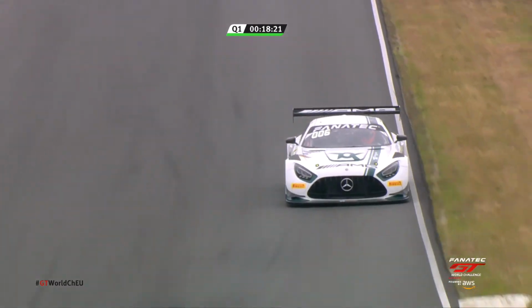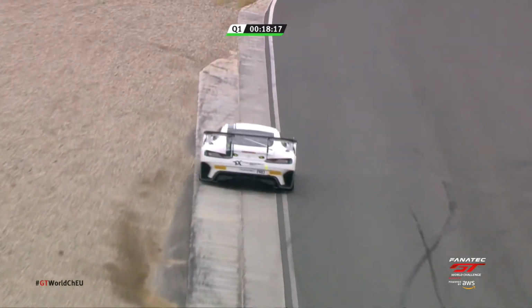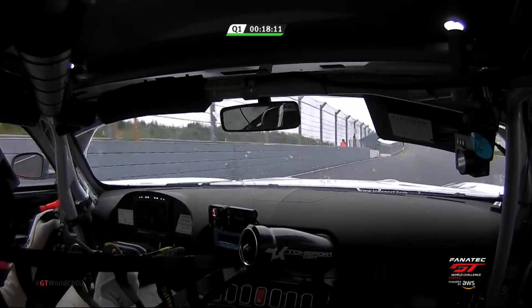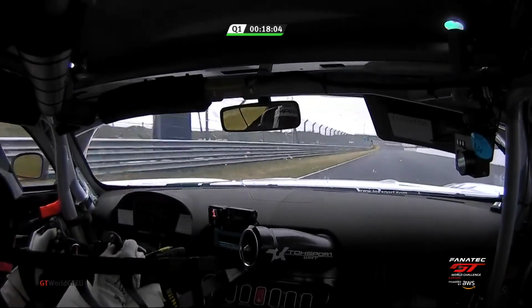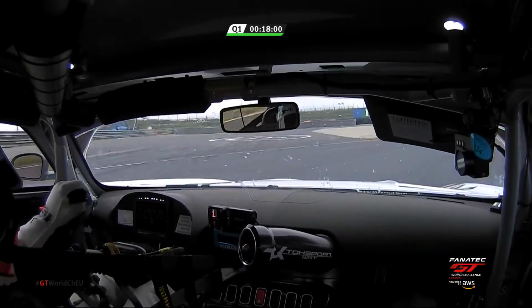Now this, John, has got to be a favourite for pole position, hasn't it? Because you've got two guns behind the wheel of it, whether it's Q1 or Q2, Lukas Stoltz and Maro Engel, and it's Lukas Stoltz at the wheel as he comes off the banking now. I mean, based on what we saw yesterday, whether it's Team TalkSport, WRT or whatever, and ASP, the Mercedes looked to me to be very, very good.